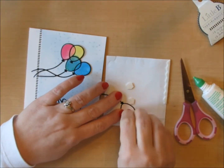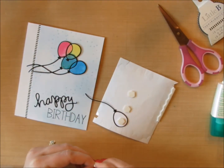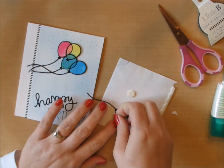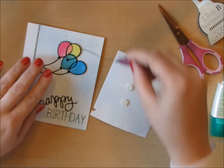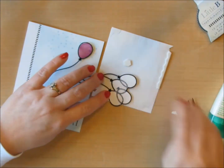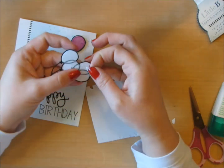The purple balloon that's all by itself is going to be popped up. I just took one of these Stampin' Dimensionals from Stampin' Up, and then I took one of those side pieces that's already a half piece, and then I cut it in half again so that it would fit at the bottom and kind of overlap both the balloon and the outline.